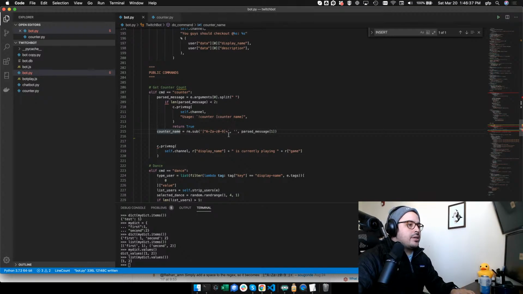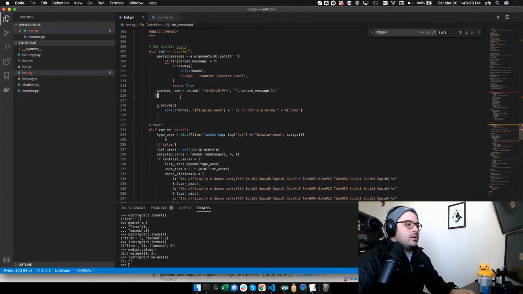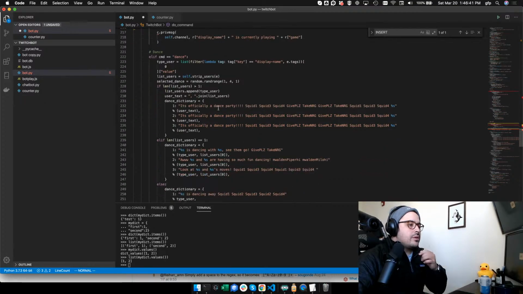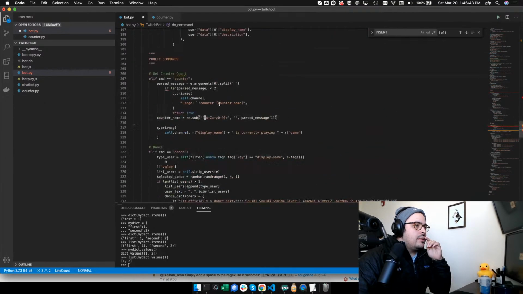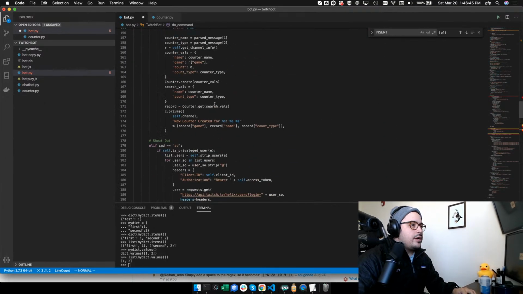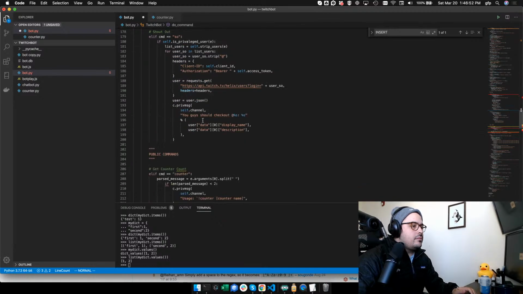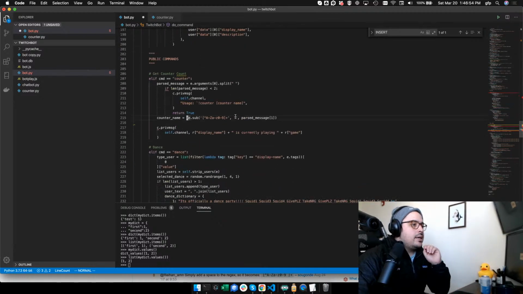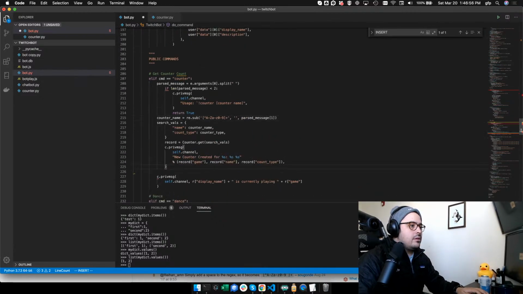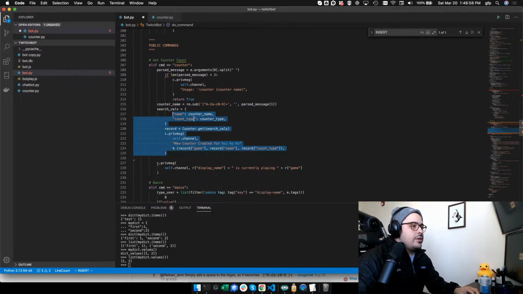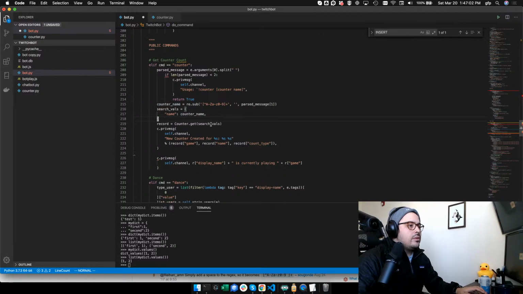Then we're going to do this. Let me just repurpose what I used earlier, counter.get search values. The search values here, name is going to be counter name. We don't have counter type. Record is counter.get search values, which are these.